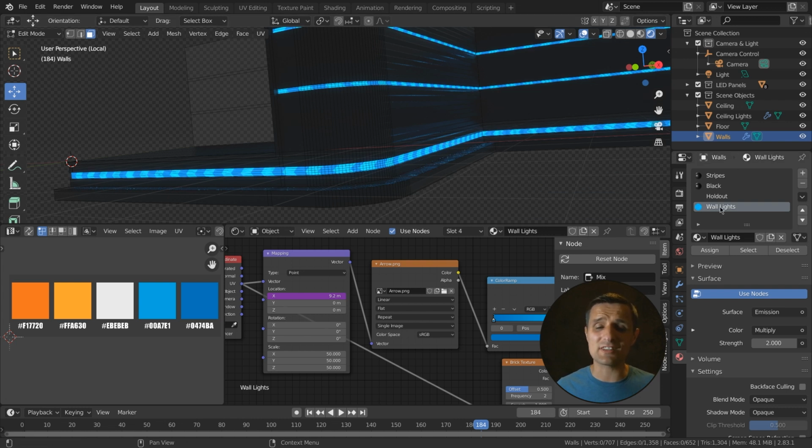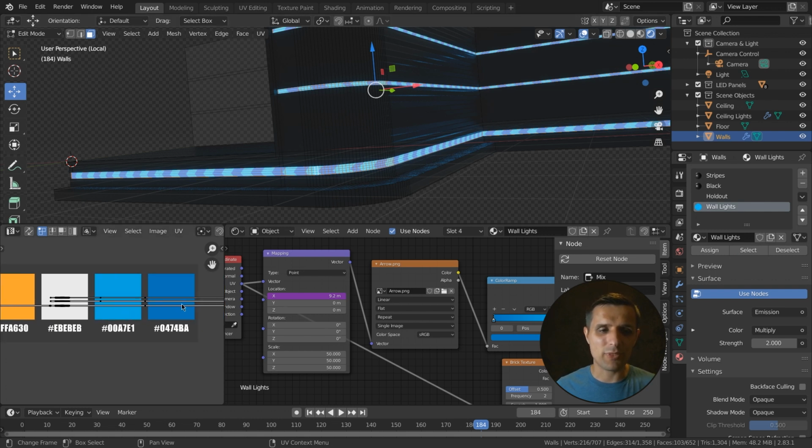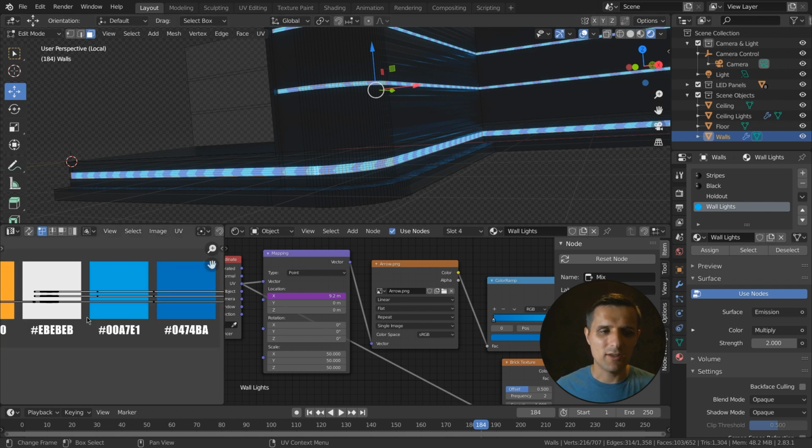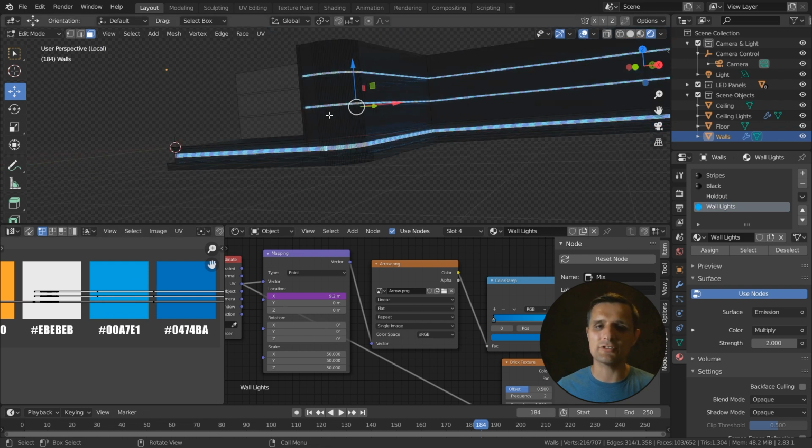But what you can do, just select the wall lights right here and then click on select. And what it will do, it will select the faces that this wall lights material is applied on, which is really handy. So now you can see them in our UV editor. You can see we have the first line, second, and third. So it's the same thing as you can see here, first, second, third. But the way it's laid out here is different from here. Here it's like in a 3D world, right? But in the UV editor, those faces are laid out flat, which is how we can apply texture.